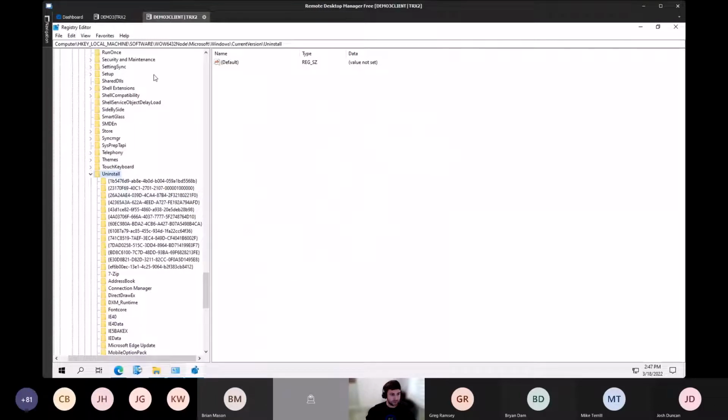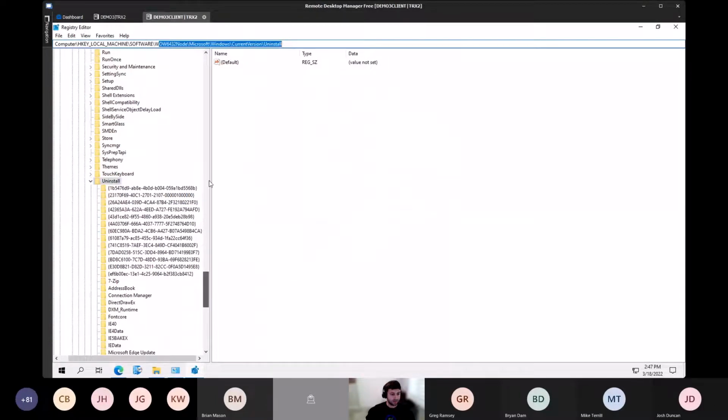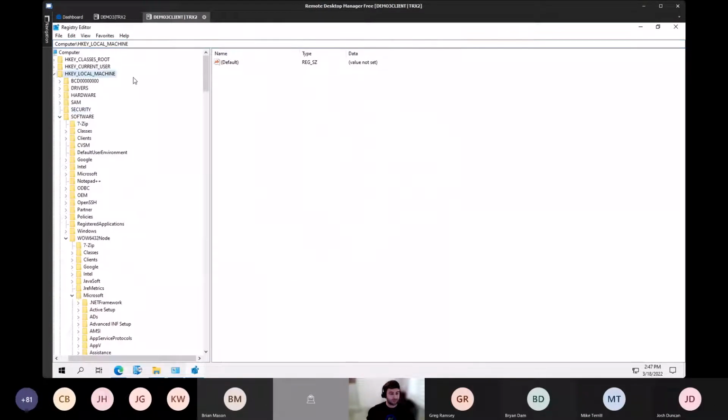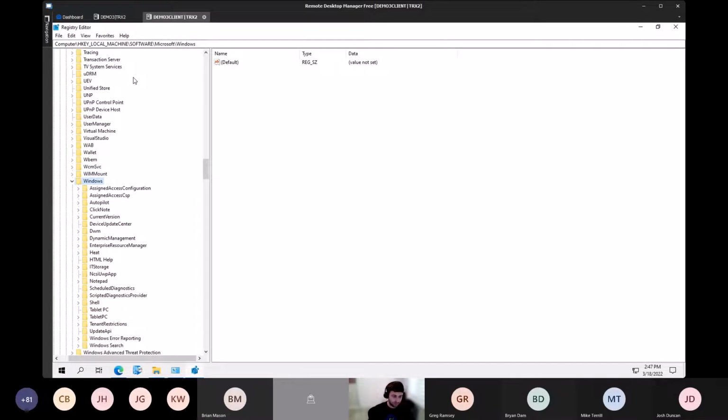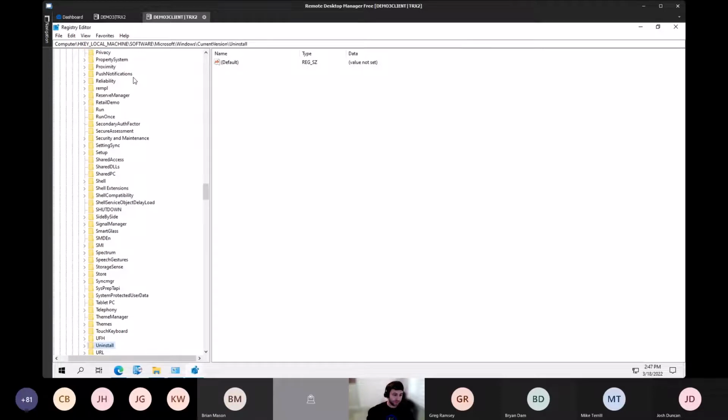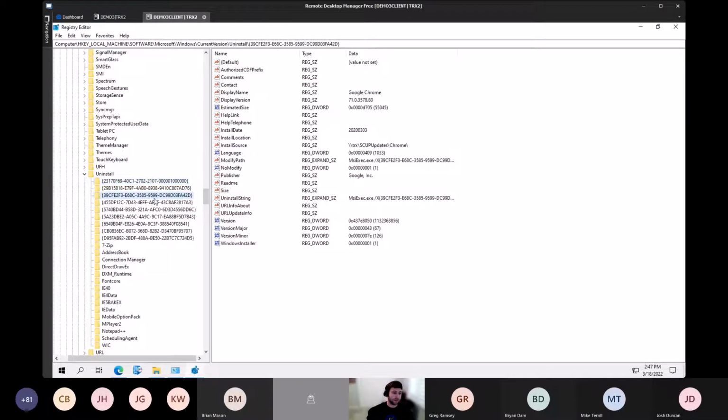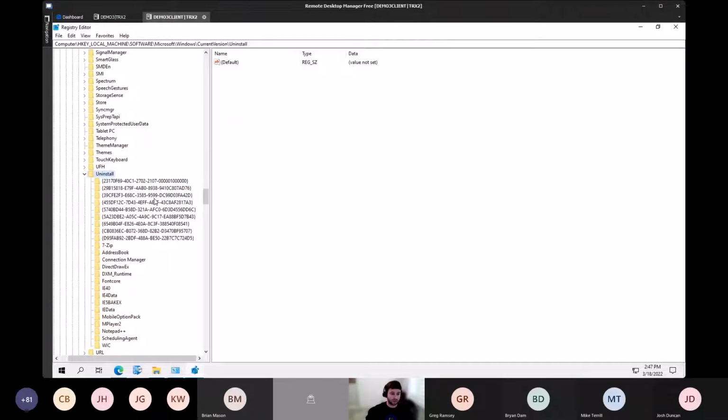and I'll go to the uninstall key. Actually, let me navigate to it. I was actually here before. So the special magical key that you want to search for is HKEY_LOCAL_MACHINE, Software, Microsoft, Windows, CurrentVersion, Uninstall. And this key is what populates admin programs. So under this uninstall key, and pro tip, if you didn't know, you can add to favorites in regedit. So Uninstall 64. So now I have that saved, and anytime I'm on this computer, I can hit that Uninstall 64. It'll take me straight here.